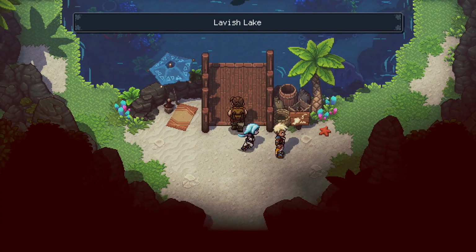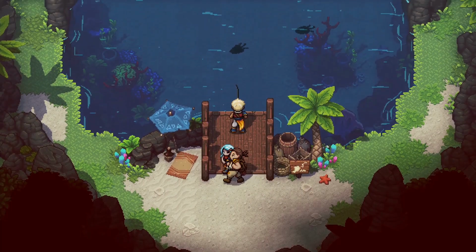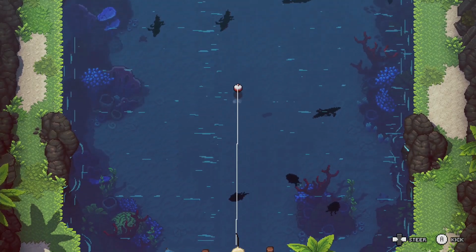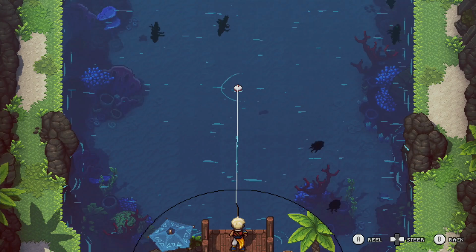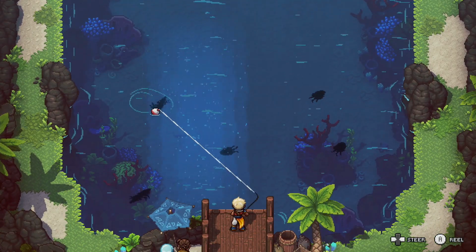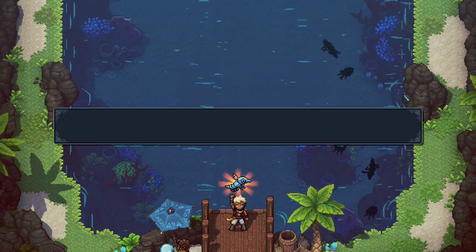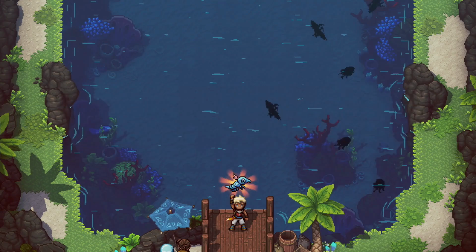So this here is Lavish Lake, where we are. It looks like we just collected one of its hard shells, which is one of these krill that we just captured. Now some of these critters do look like jellyfish to me, because I can barely see them in the shadows. Alright, let's go reel it in. Come here, you're mine. Okay, that's the same hard shell that we collected. Well, that does look like a krill.